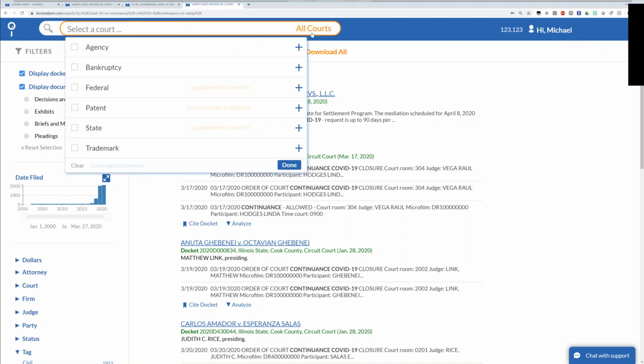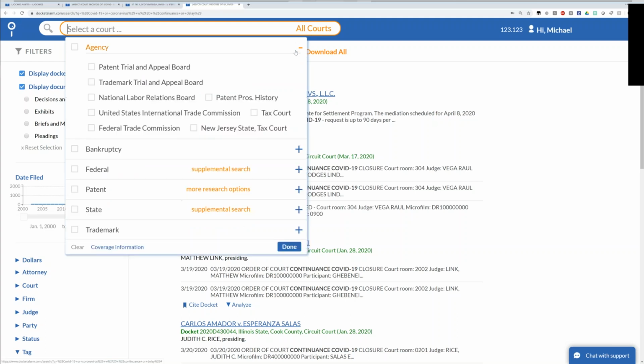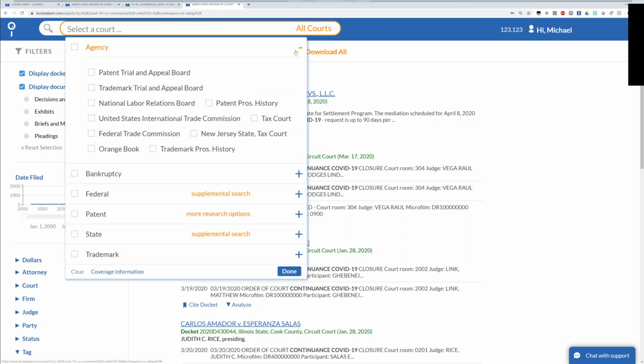So there's this button up here on the top right that guides you through all the courts that we offer. So we have agency courts, lots of courts in the patent and IP related area. We just literally yesterday released a new agency, the Federal Trade Commission. There are quite a few issues coming up right now over using big technology companies to track the movements of people across the country. Those haven't gotten off the ground yet, as far as I'm aware. But if they do, you better believe there will be some FTC-related activity with respect to that type of tracking.